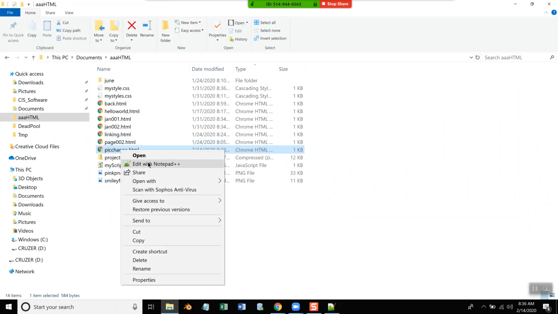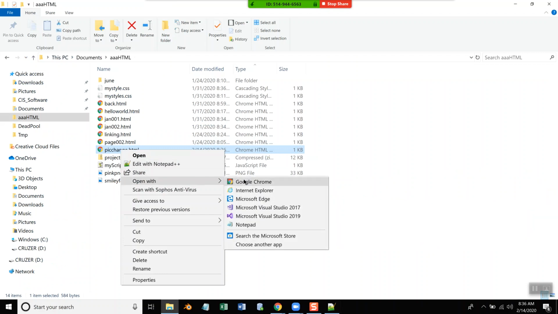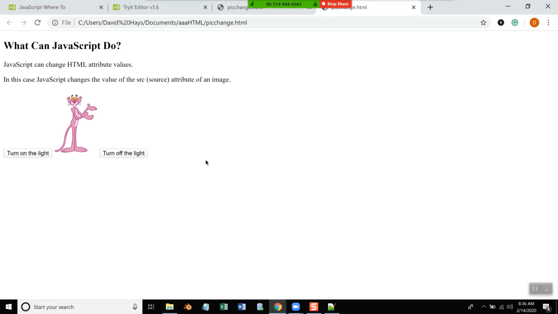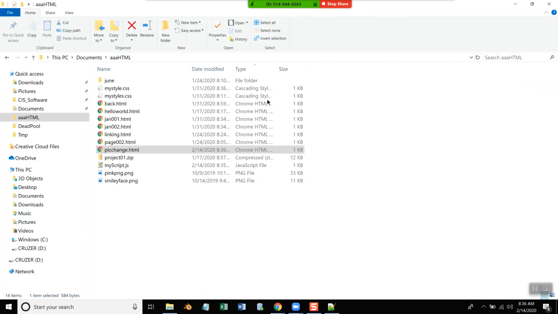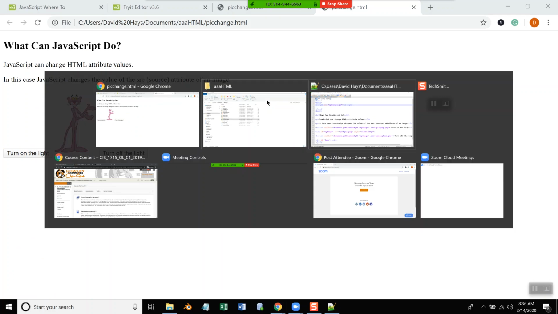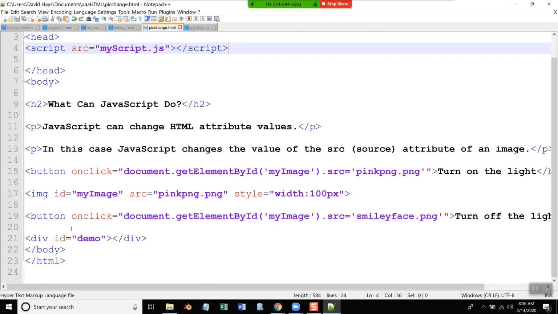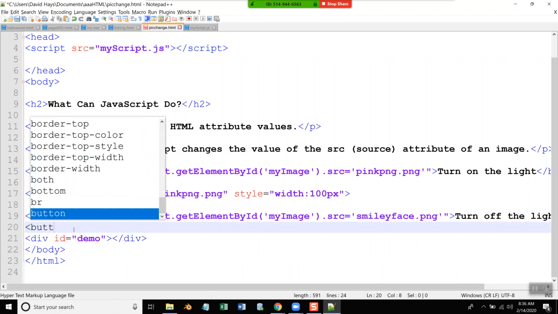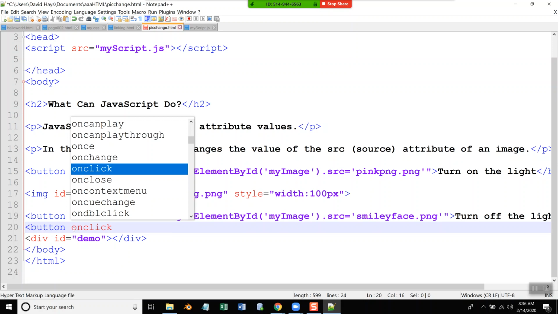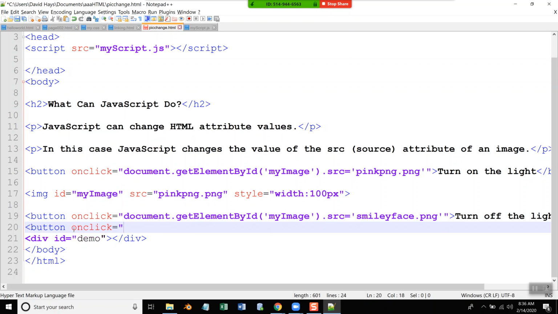Okay, so open with Google Chrome. And I didn't call it from anything. Helps to call it from something. Let's see, a button, I guess. Button onclick equals, and it's going to call.